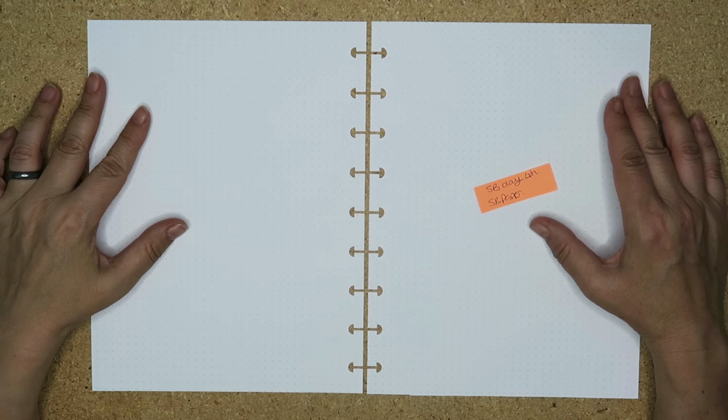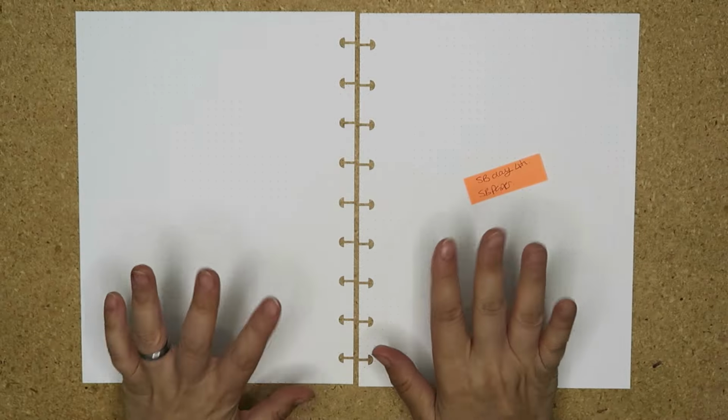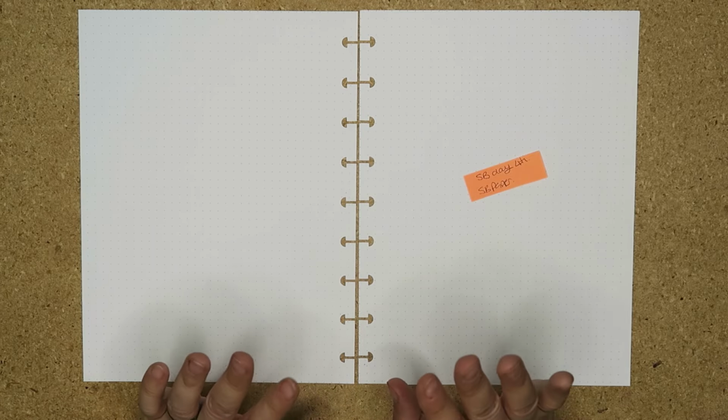Today I am decorating my creative journal. For this I use dot grid. You can just about see the dot grid on there. This is just dot grid. I print this and then punch it and cut it out.